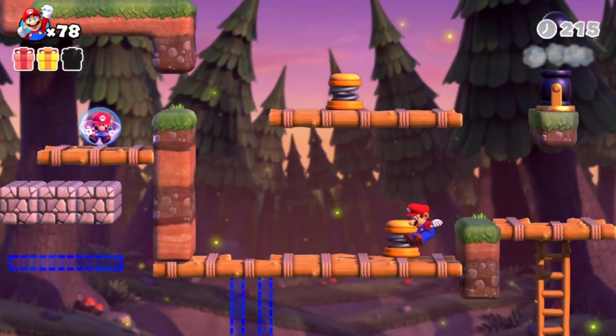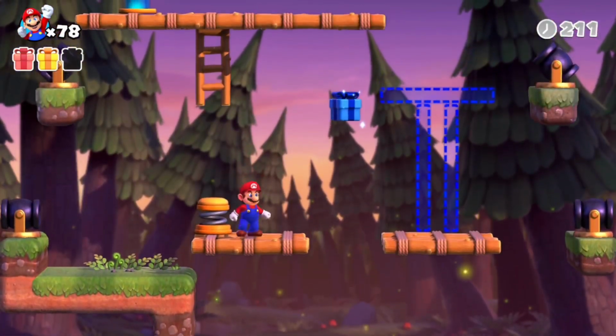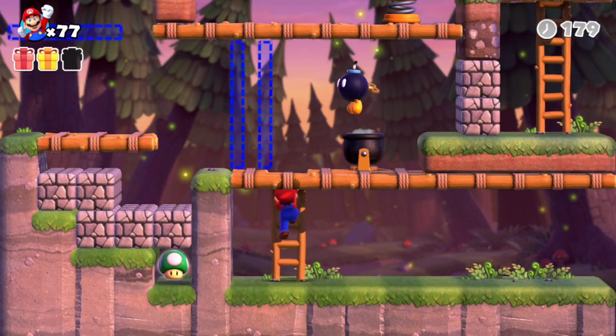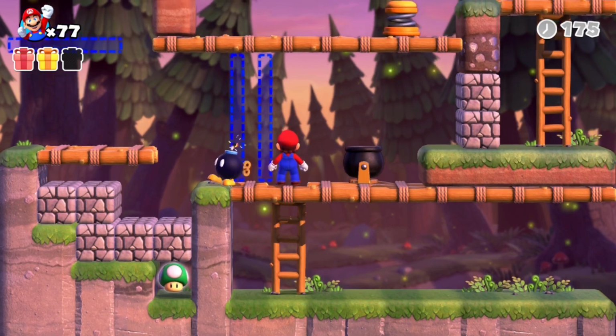Okay. Now let's go up here. We just need one present. It just should be up here somewhere. Right there. Oh no. Oh! Shit. Okay, we're bad. Let's try that again. Oh, bro. That's annoying. I really wanted to dodge them there, but we couldn't do it.